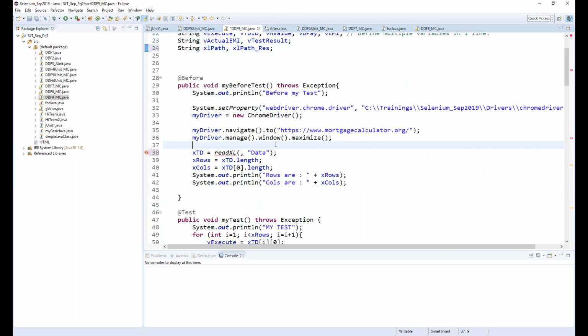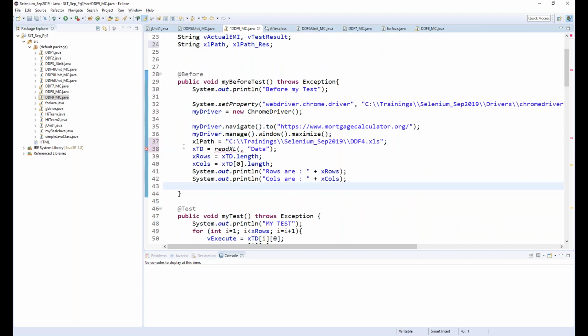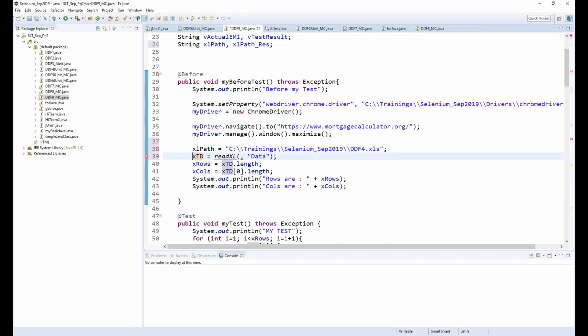Okay, so my Excelpath equals this. So that's one variable that we set like this, and this I'll give it here.